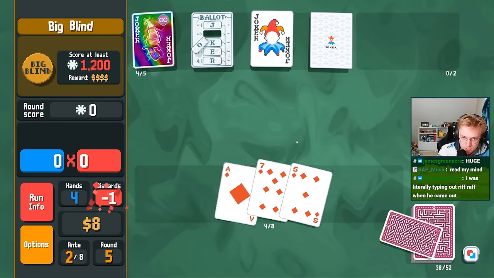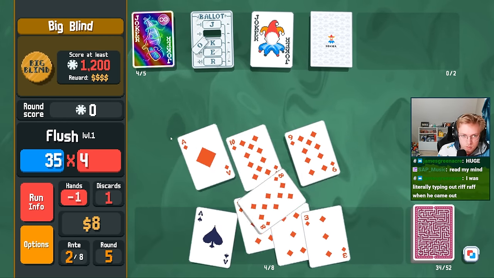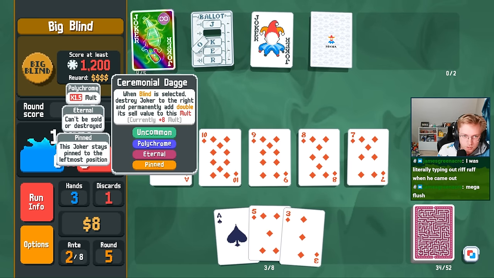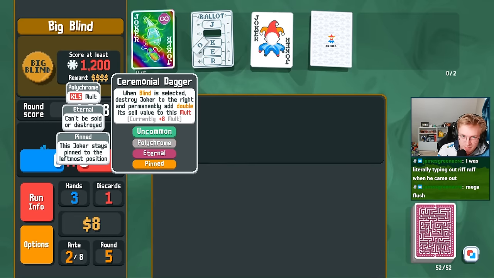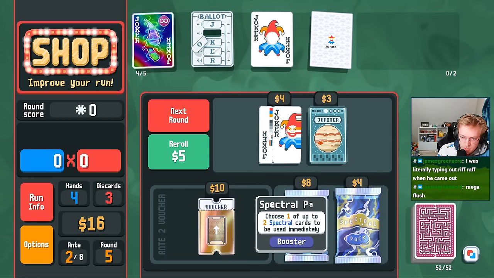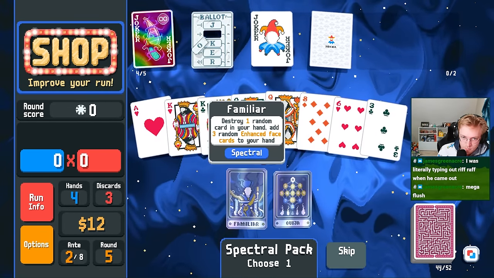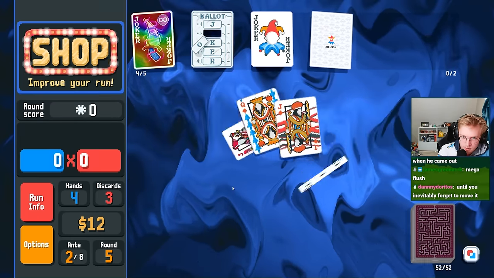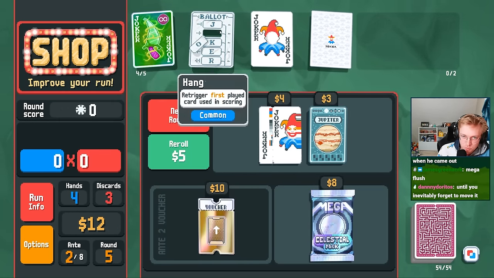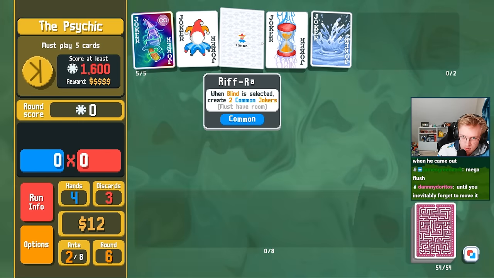I guess we go flush. The only thing is polychrome on the left isn't really super great, but I guess you add the base mult, so... Spectral. I like that. So, you slice first and then Riffraff goes off. Yeah, okay.